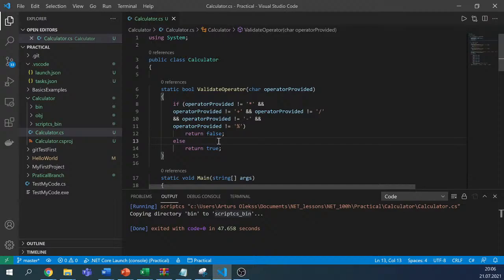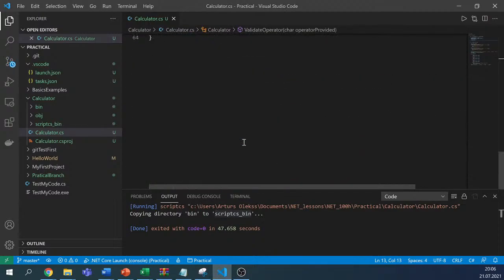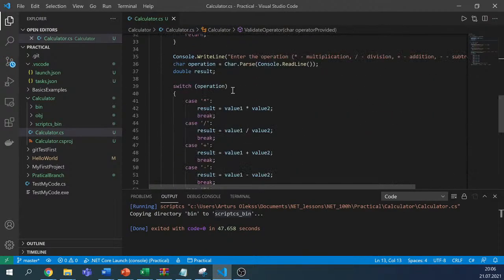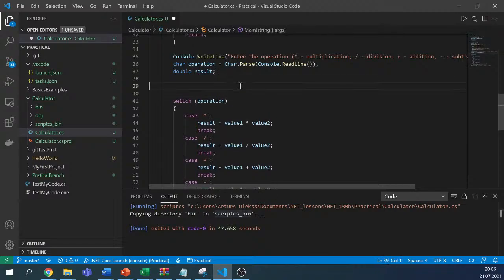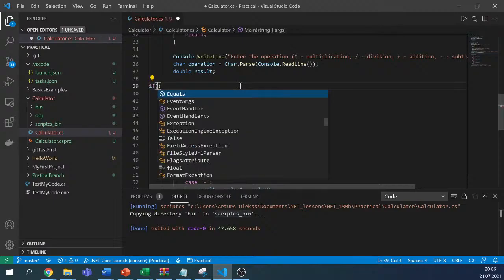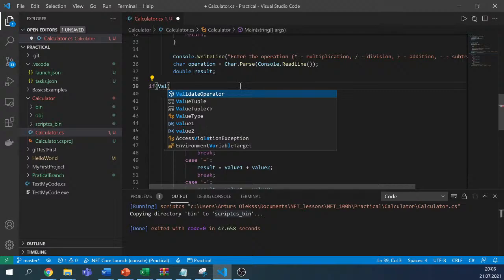So in this case, we can then check. The operation is validate operator.